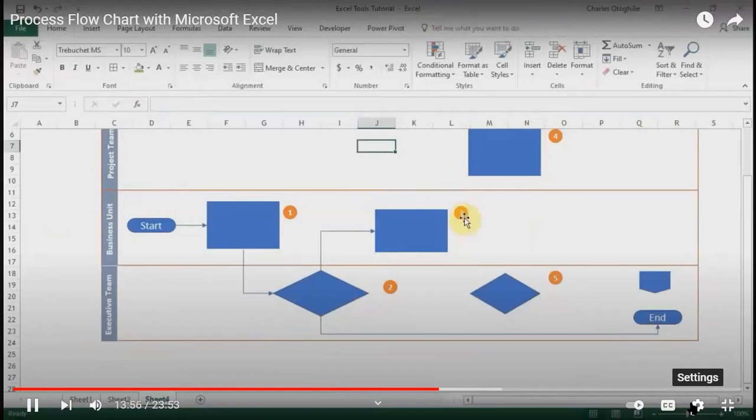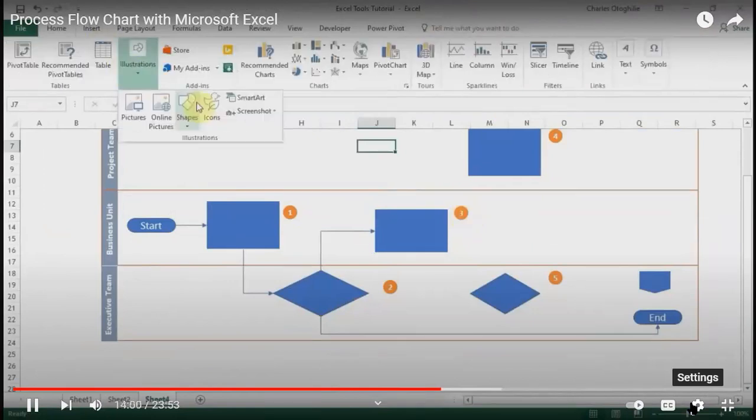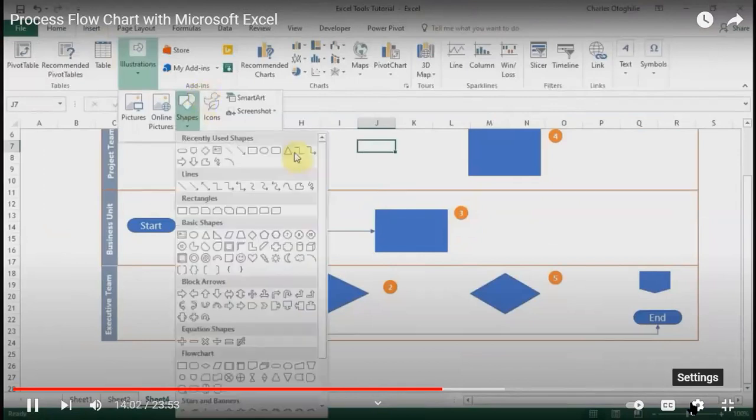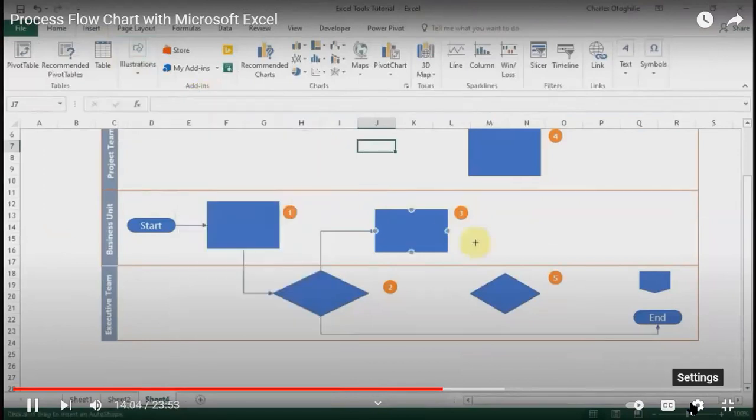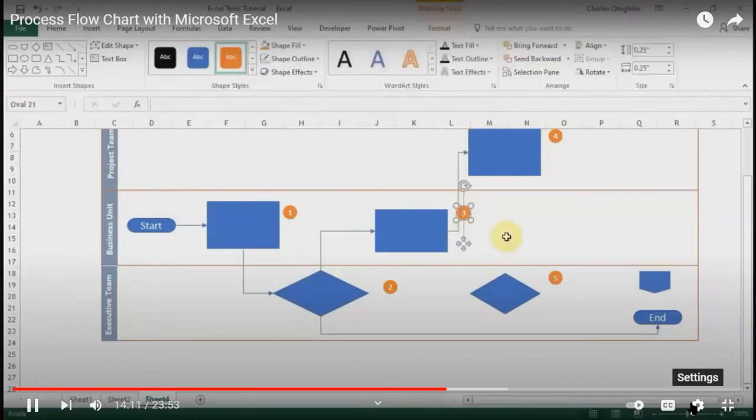And then we have this other one coming from here. Okay, so I need to go to my shapes and take this, and so this one goes like this. Okay, and I want to shift this one a little bit. You get it, and give this some space here. Okay, so there we have it.